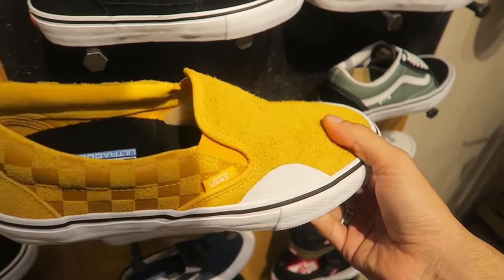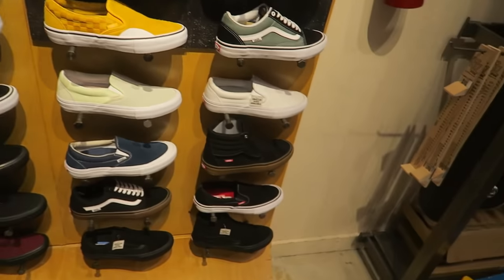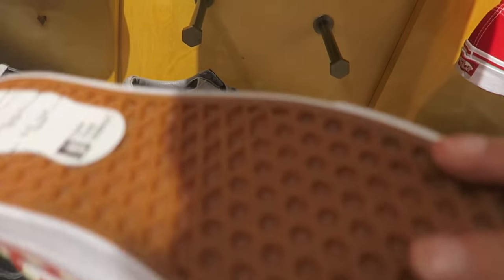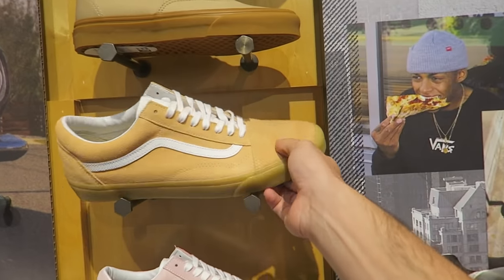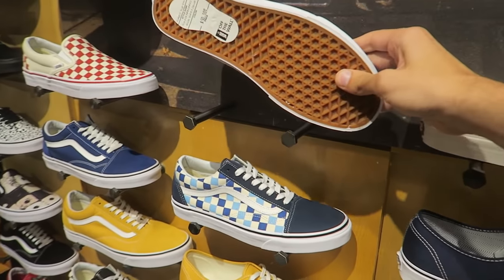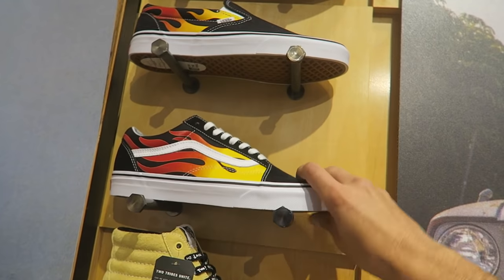These are sick — $70. It's the same style. Gold Coast — $55. What are these? These are $65. I love these new gum soles, especially for the summer. These peach ones are $60. About $50-$60. These are supposedly reselling — they're sitting here at $85, I've seen them on GOAT for like $100 plus. Got all the flames — $60, $55.